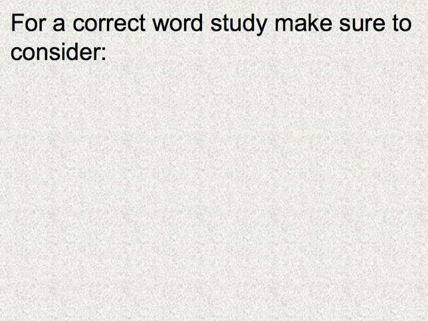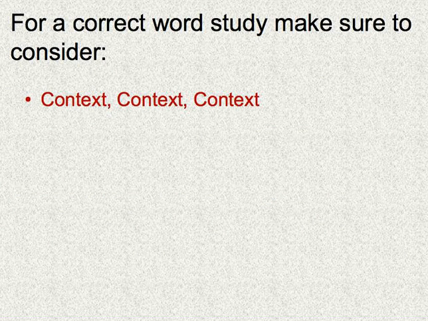So for a correct word study, you need to make sure to consider the following things. First of all, context, context, context. Look at the surrounding sentence, see what's going to make sense. Don't just pick the meanings of the word or try to understand what the word means based on what it's usually defined as, but examine its context and see what the word can mean based on that context.